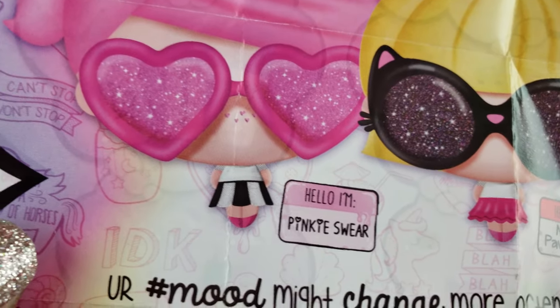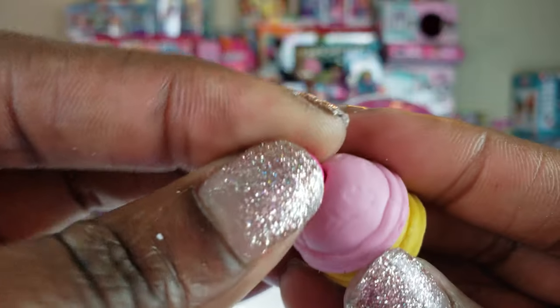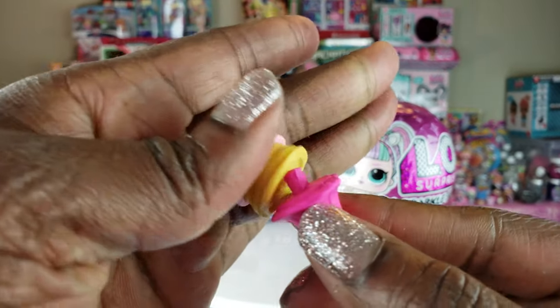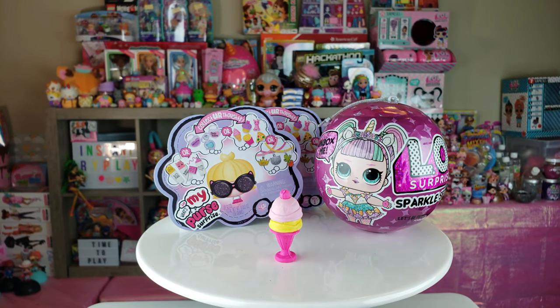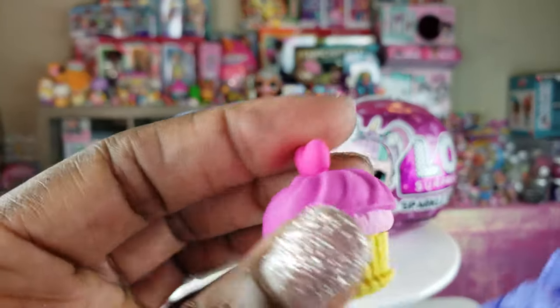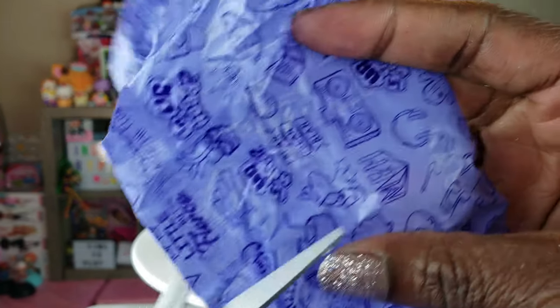So we already got Pinky Swear. Let's see what else is inside when we get to the blind bags. I'm just going to throw caution to the wind and start cutting away. I can tell already that we've got the erasers. So this kind of popped off right here but this is our erasers — this looks like ice cream, which is cool. I think another piece must have come out in the bag because I can tell we're missing the little ice cream sundae thing. You could really use these for your dolls — I love erasers that look like other stuff because you can use them as props for your dolls if you're taking pictures.